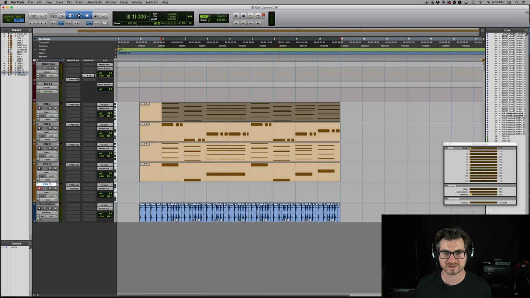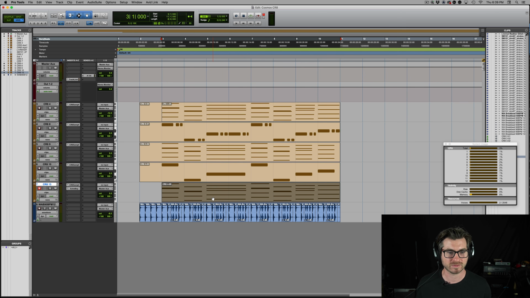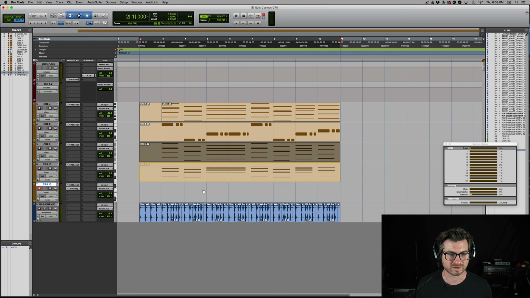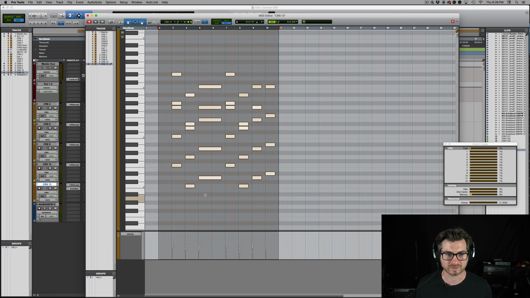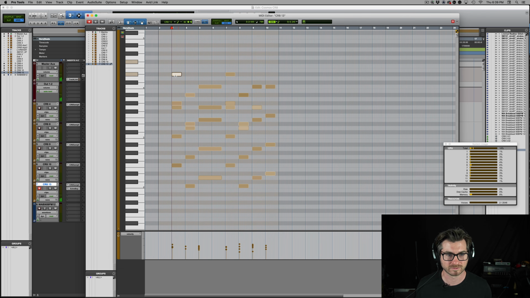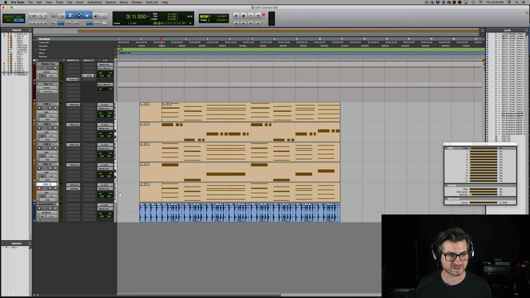Let's drag these chords in there again, but actually let's take the ones that have the gated end note. Maybe I have to go up an octave. Let's see how it sounds.